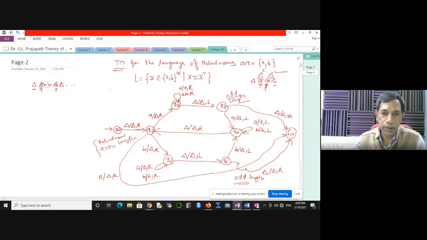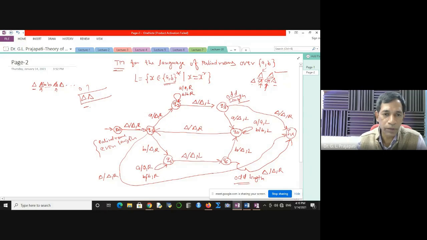So at the beginning this can be null also. If it is null, then the tape contains only this kind of information. At square 0 you have the blank, and at square 1 also you have the blank. So once you are at the state q0, you find that your tape head is scanning the blank symbol, replace with blank, go to the R.